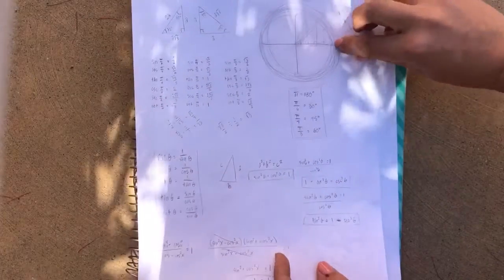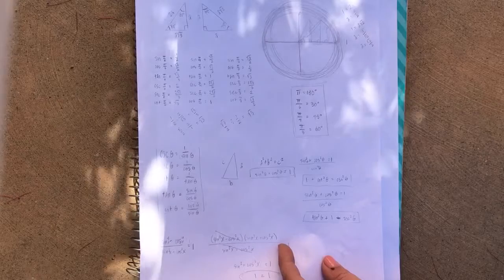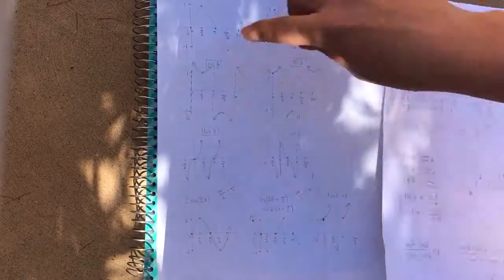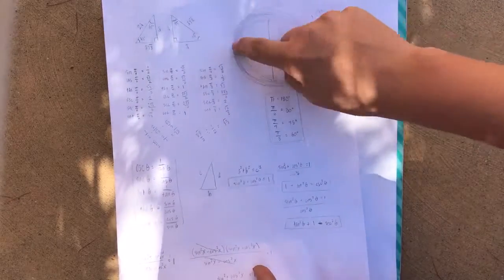Here are the graphs of sine, cosine, cosecant, secant, tangent, and cotangent. Sine, by looking at the unit circle that we made here, goes 0, max, 0, min, 0 again. You can see that same pattern here. Cosine goes max, 0, min, 0, max. You can see that same pattern here.